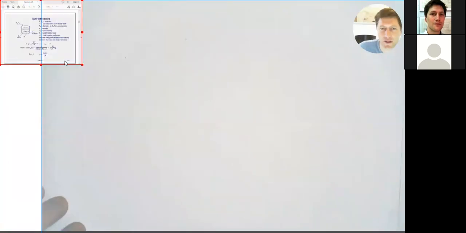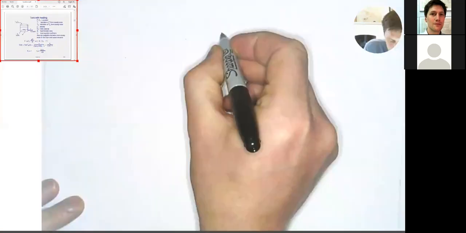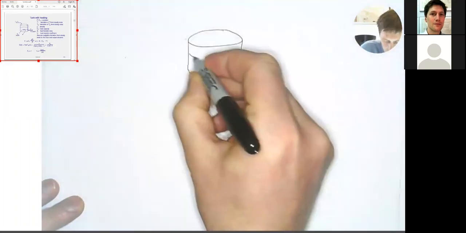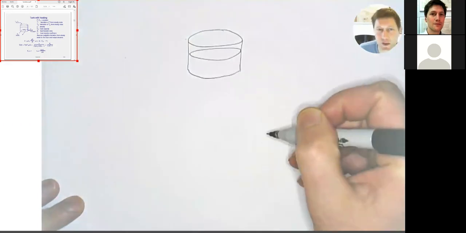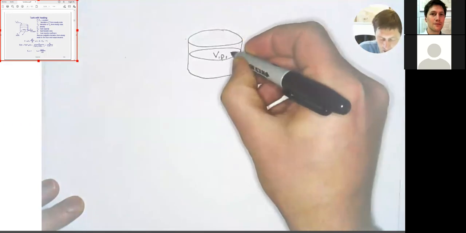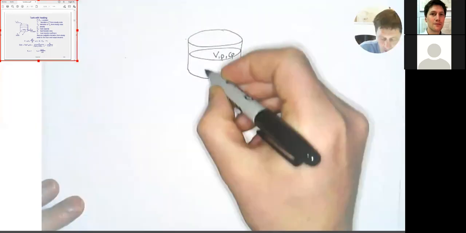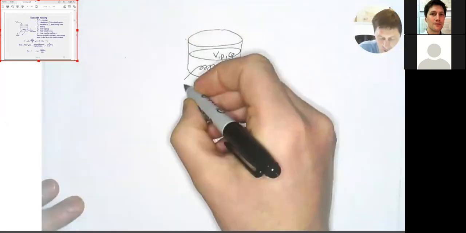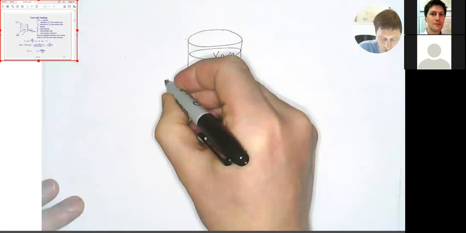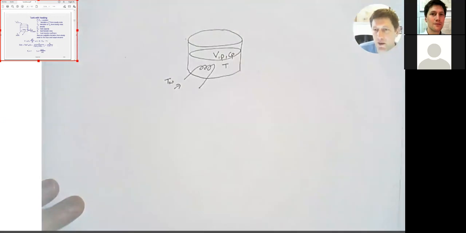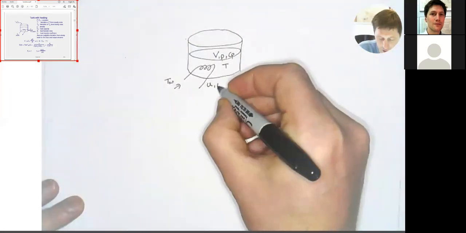I'll leave that there and I'm just going to draw it out with the main elements of it again. This is a case where we've got a simple system with a tank full of liquid. There's a volume V of liquid. The liquid has density rho and specific heat capacity Cp. And this liquid is being affected by some heater. The heater has a liquid going into it at temperature Tw. We're going to call the temperature of the tank T. And the heater is going to have a heat transfer coefficient U, and an area A.